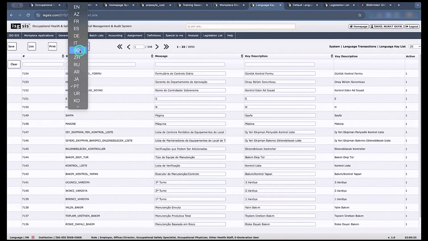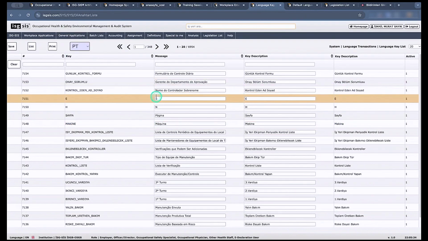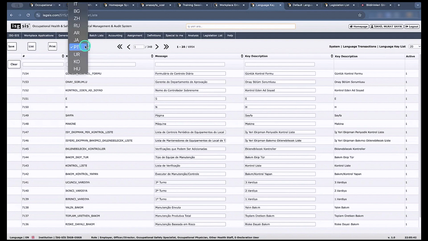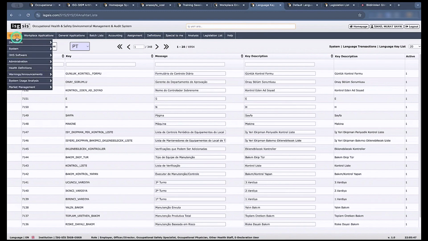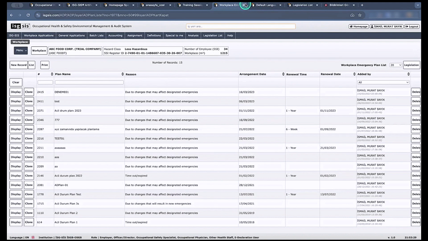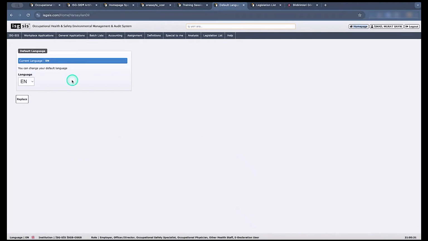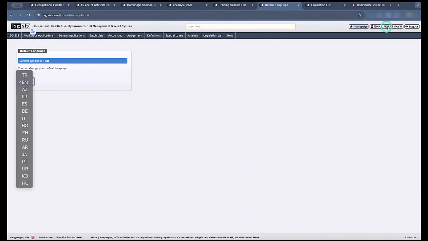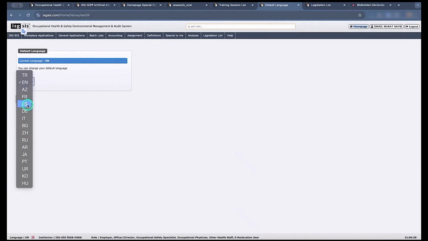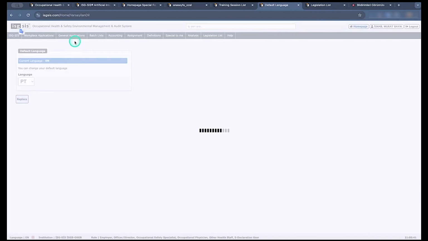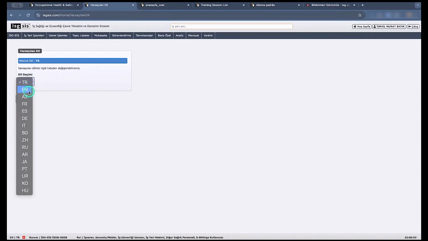This is the main language infrastructure of the system I have shown. Users do not use these sections. I am only showing these sections so that you can clearly understand the structure. These sections are on the technical side of the system. Users can only change the interface language from the language change section if they need to, and use the system in the relevant language. This is the section where we change the language. From the menu part, I can switch the language by selecting the languages I want to use and adjust the screens accordingly. Our screens change this way. Let's return to English again.